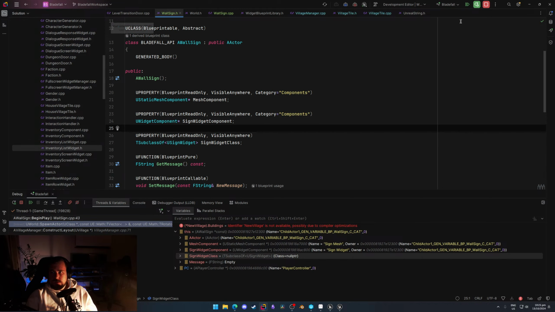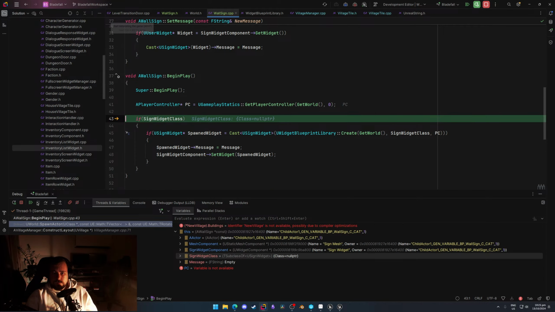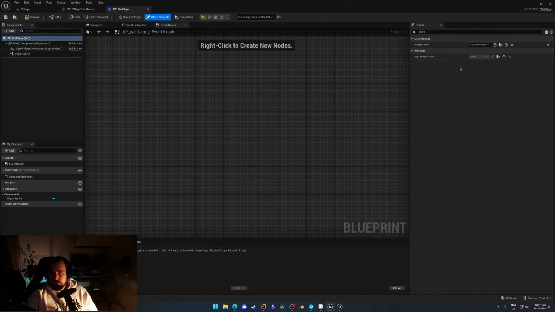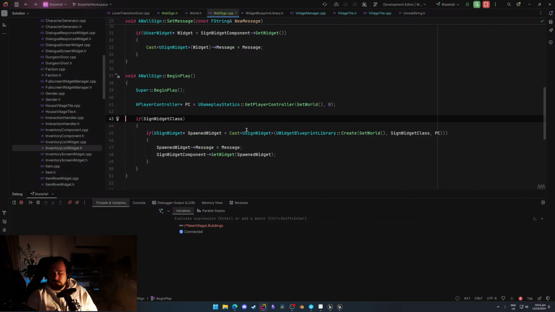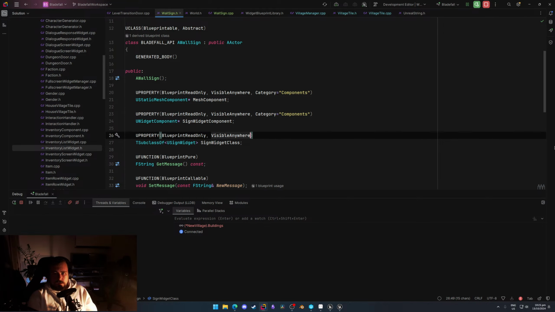Wait a minute, visible anywhere? Wait a second. Take me to the header. Blueprint read only.